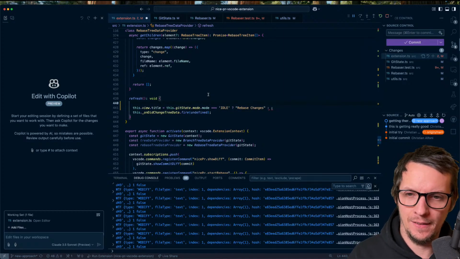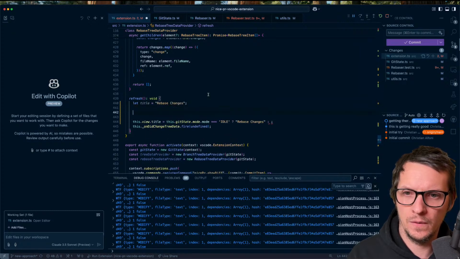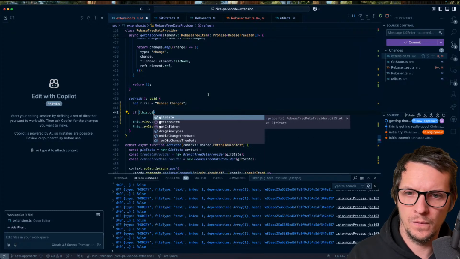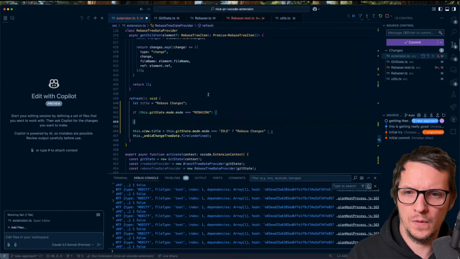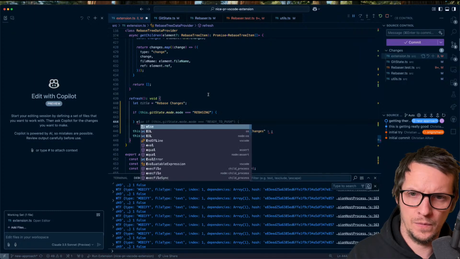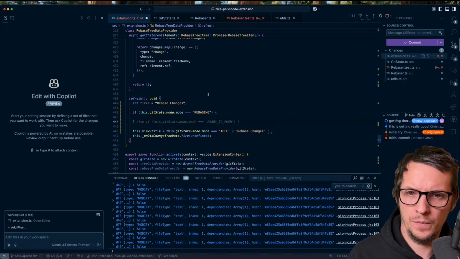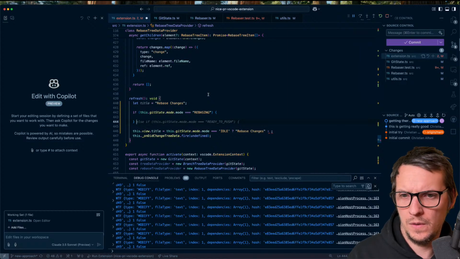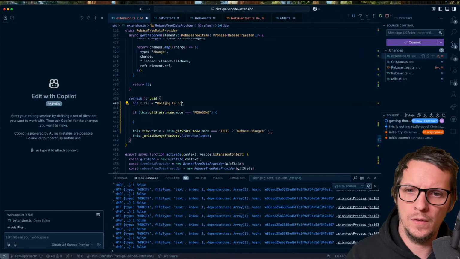Nested ternary, not nice. Let title, mode. Waiting to rebase.